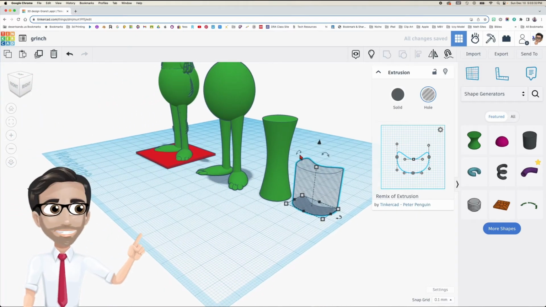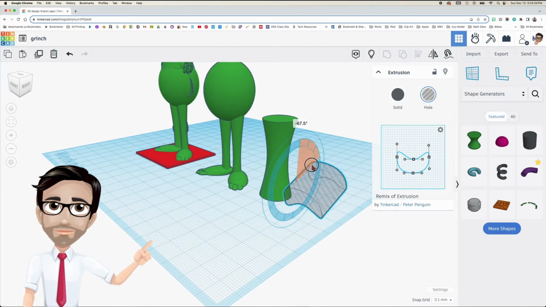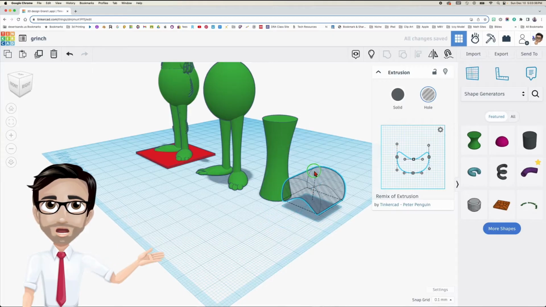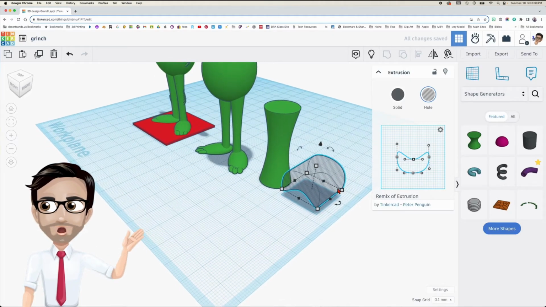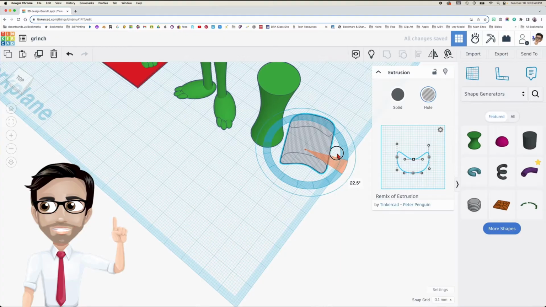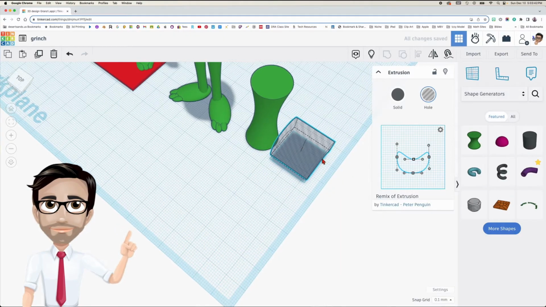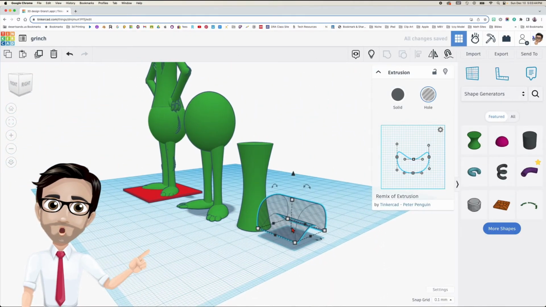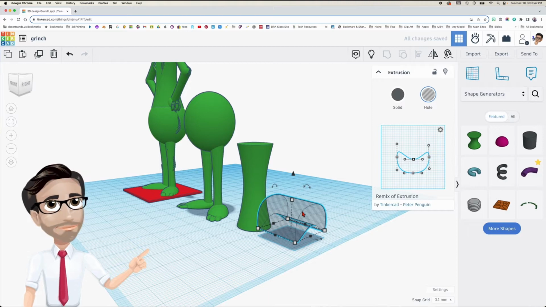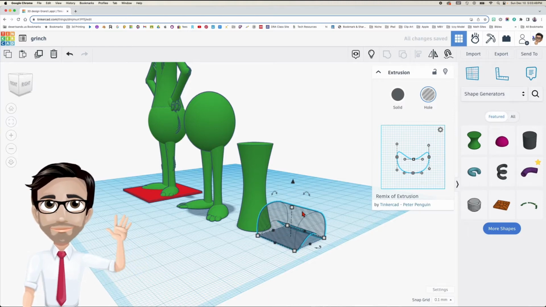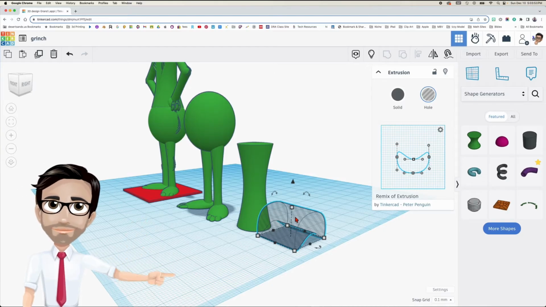Now I'm going to rotate it. I'm going to rotate it 45 degrees this way. I'm sorry, 90 degrees that way. And then 90 degrees in this direction right there. Okay. Now this is going to go over here, but let me make sure it's straight down. But there is a certain measurement that we're going to need for this to work.